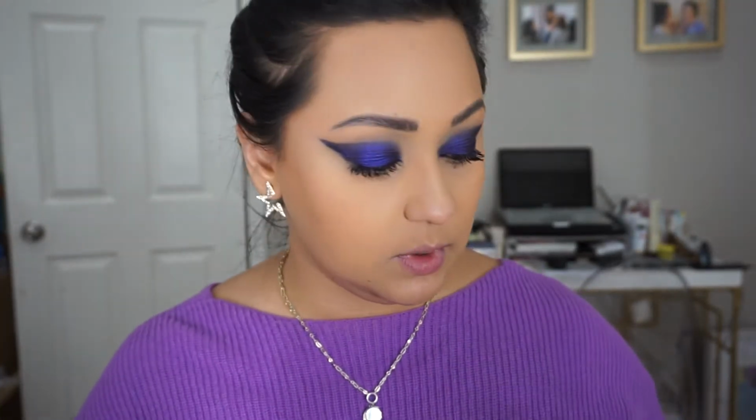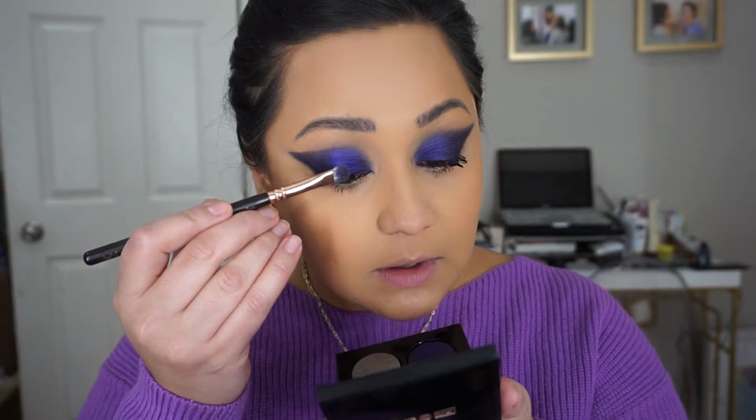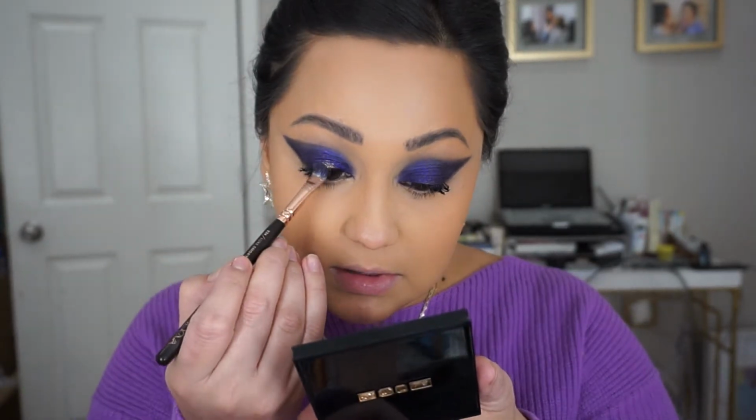Alright guys, so I'm going to wet my brush again, my flat brush, and I'm going to go back into that gold color. And I'm now going to just place this really close to the lash line in the center.